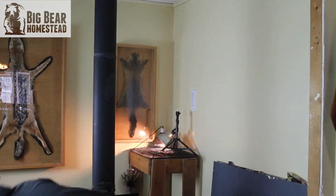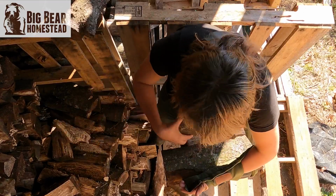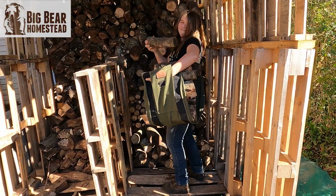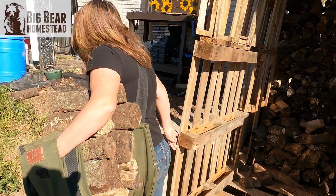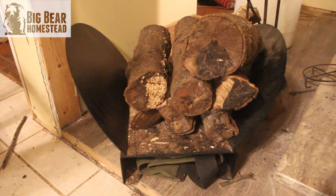Now, this sling is worth its weight in gold. Our girls absolutely love it when they go to bring in firewood because they can put it over their body and their arm slips in through here, and then they can carry a big load of firewood into the house. Putting it away is simple also, because they just roll it up like this and it slides underneath onto the shelf of the LogOx hearth thing that holds the firewood in it.